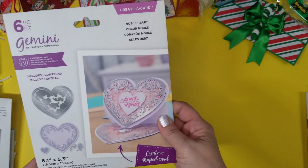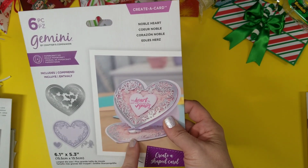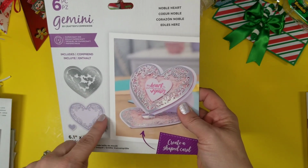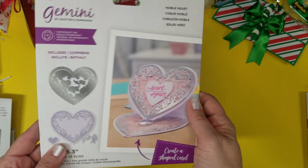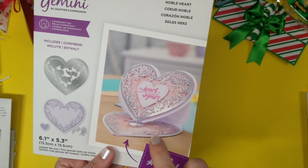So, next, the heart. This is so, so stinking pretty. So, yeah. Create a shaped card. So you have the shape and the insets, like the filigree on there. I'm sure a lot of you have it. This is just gorgeous, especially great with Valentine's Day.